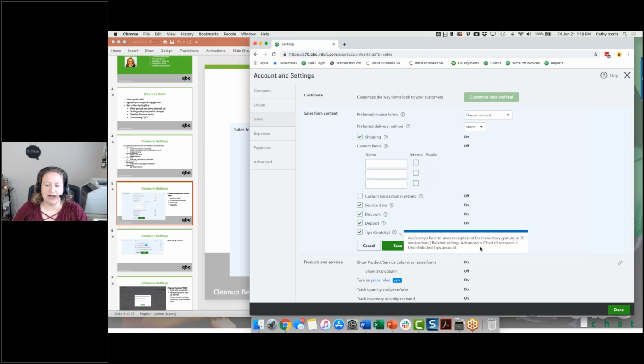Tips and gratuity, again, all these go into undistributed tips. Now, tips only shows up on a sales receipt because you usually don't send an invoice to someone and then have a tip associated with it when it gets paid. It's usually a situation where you're at a restaurant, whatever, so it's a sale and collecting the cash at once, and that's what a sales receipt's for, and that's when you would put in that tip. So when you record the tip, it goes to undistributed tips on the balance sheet.